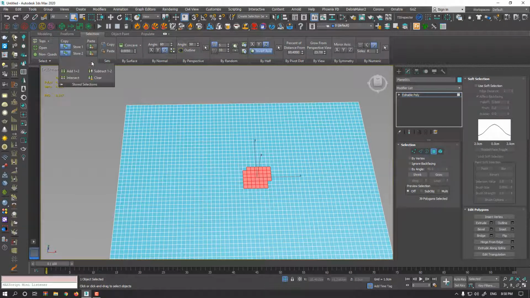We have a stored selection, allow me to append that. You have operations like add, subtract, intersect, or clear. If I set add, as you see, now we have both selections added to each other.